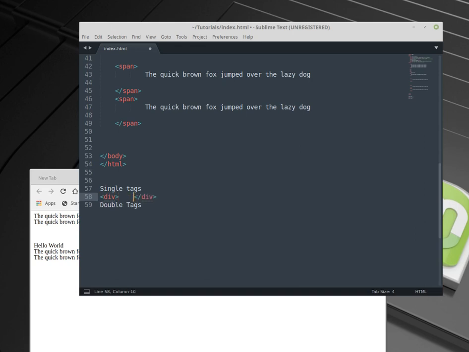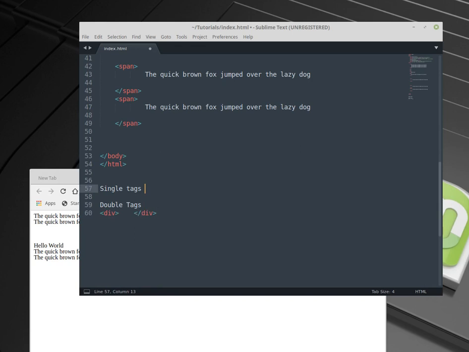So we have div opened and div closed, and we close a tag like this. So for double tags, we have the div opened and the div closed.